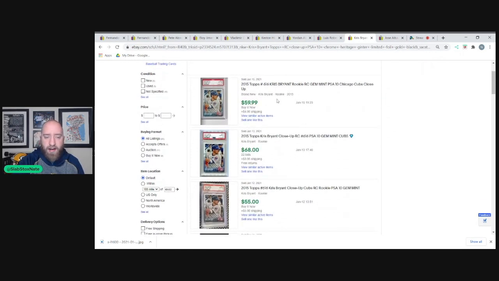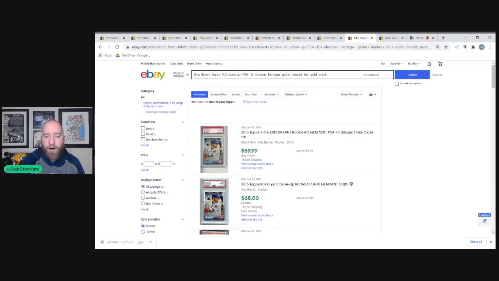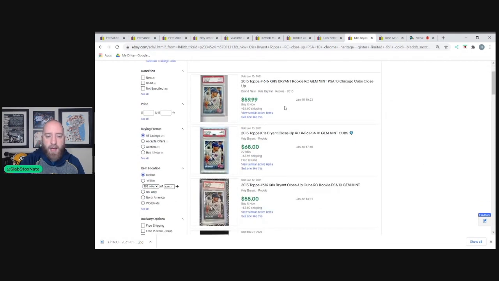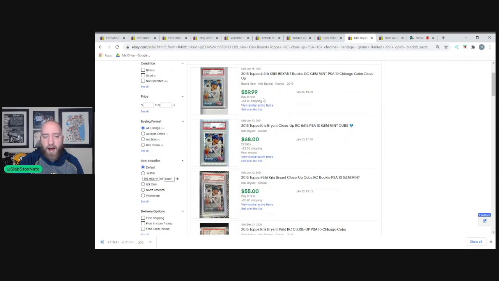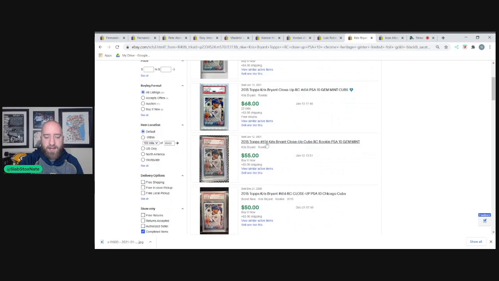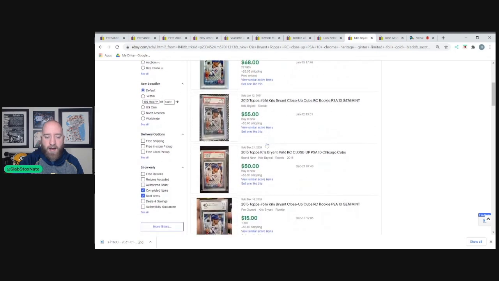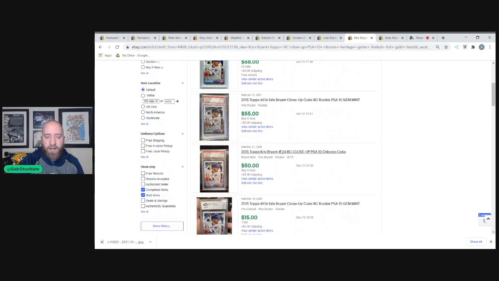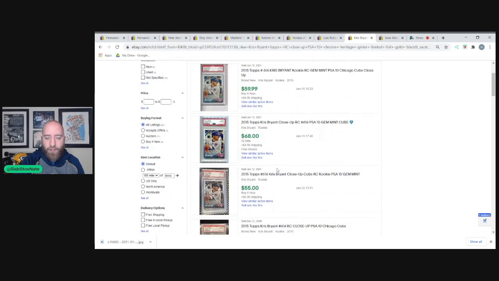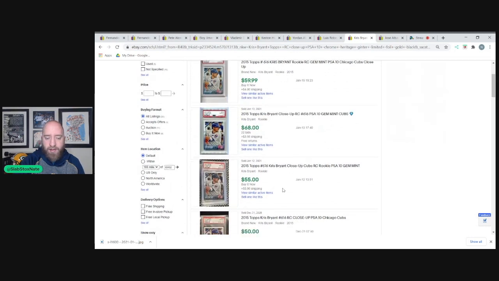So you're looking at Chris Bryant, January 15th. We're looking at his 2015 Topps rookie PSA 10 close up. Put the close-up into the description, and you'll get this. And you can minus out all of this stuff so that you don't get anything else. And we're looking at $64 January 15th, $71 January 13th, $60 January 12th, buy it now, almost $55. And that's the last one for what I was looking up in January.